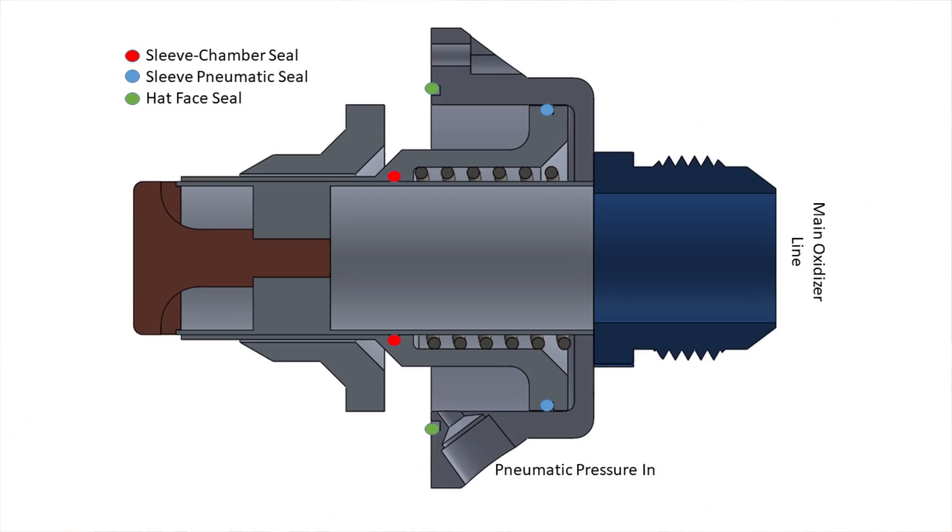To keep gases and other fluids where we want them, we use seals. Seals come in a variety of shapes, sizes, and types. Earlier we were discussing metal-to-metal seals, but now we'll be discussing elastomer seals. There are a few critical leak paths we need to stamp out. First, there's a leak path between the chamber and the vented side of the hat — hot combustion gases following this leak path could either overcome the pneumatic force keeping the pintle sleeve open, or worse, erode these two parts and lock the pintle sleeve in place. To prevent this leak, we need to put a dynamic sliding seal on the inside of the pintle sleeve. You put an o-ring with a nominal set of dimensions and make sure the o-ring is slightly compressed when you install it between the parts. There's a really great resource called the Parker O-Ring Handbook that tells you exactly how much you should be compressing a given o-ring for a given application.